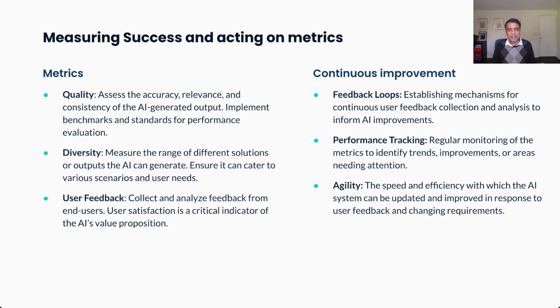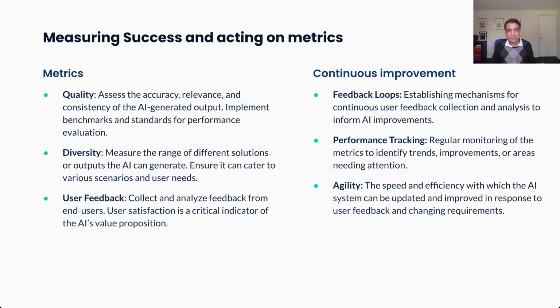As you implement Gen AI in your applications, it's really important to establish metrics for measuring success. And this is really important because it's very, very hard to come up with absolute objective metrics that evaluate the quality of an LLM's response. The first type of metrics to look at are quality metrics. The AI's output should closely match the expected results. And you can measure this by looking at error rates or success rates in achieving the desired outcome.